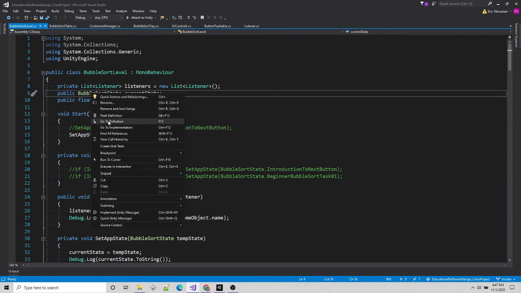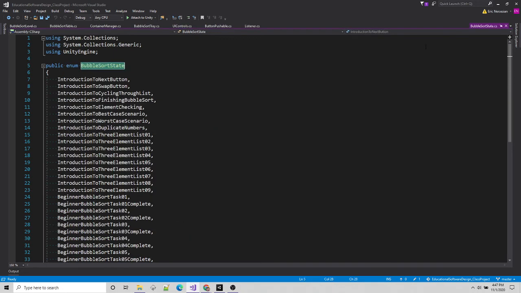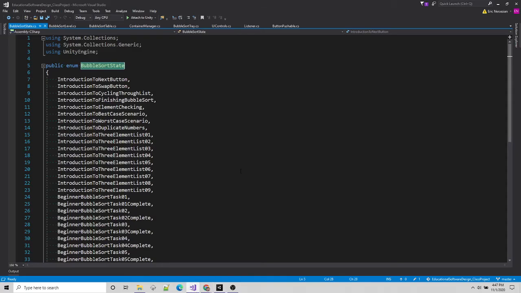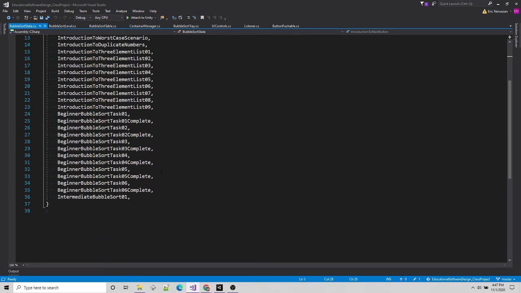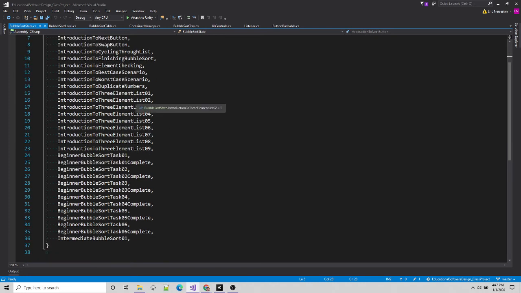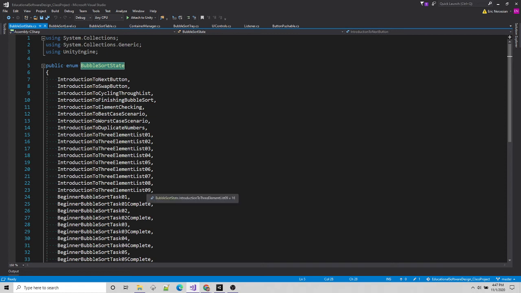So I don't know where I declared it. So I'm going to open it up. Oh, it's its own script. I'm going to bring this over. So bubble sort state. It's another script I created. And I'm sure that somewhere in here, yeah, it's right there, bubble sort state. Notice it's just a big list of terms, and it's an enumeration. An enumeration is a variable that, if you look at it, you almost declare it, and it looks almost something like a class.